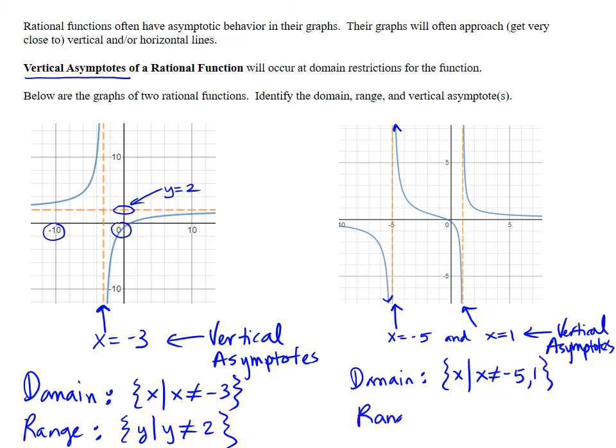The range here would be all y values that are possible. Now it does look like the graph is approaching the x-axis, so it might have a horizontal asymptote out here on the edges approaching the x-axis, but in the center it does go through the x-axis, so it is possible to be on the axis. In fact, if we look at the middle portion, we appear to have all real numbers for y values. The graph goes all the way up and all the way down with no breaks in between. So the set of all y would be all real numbers.